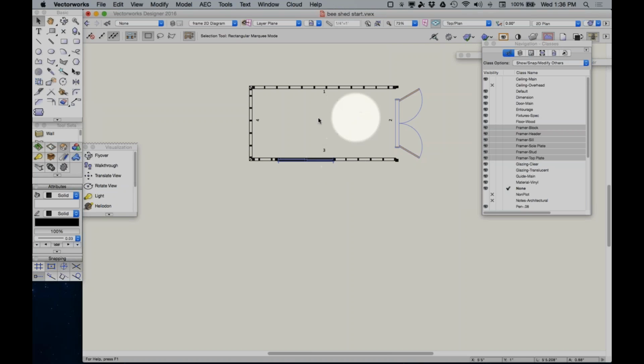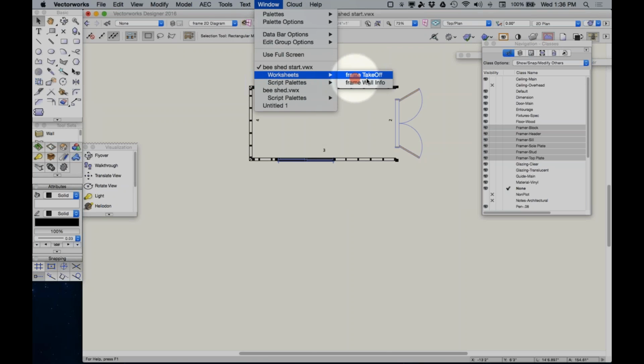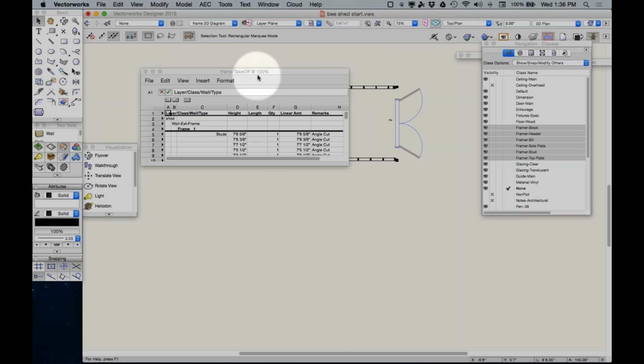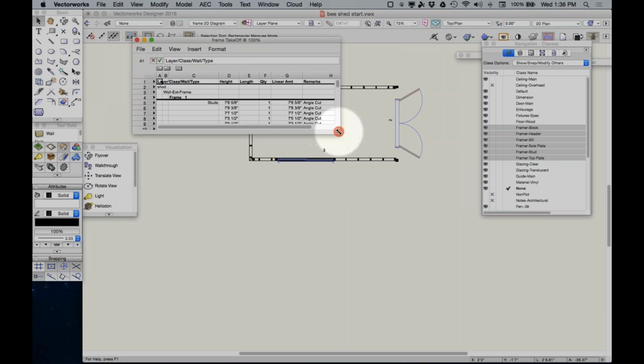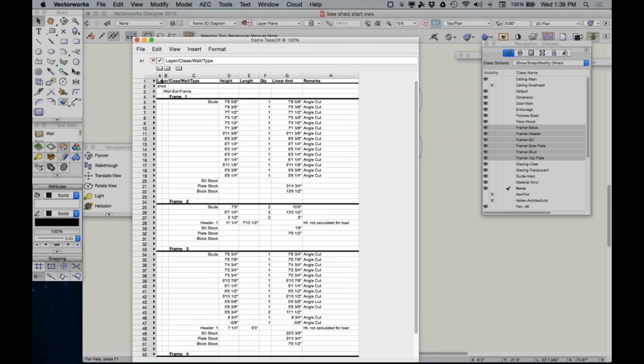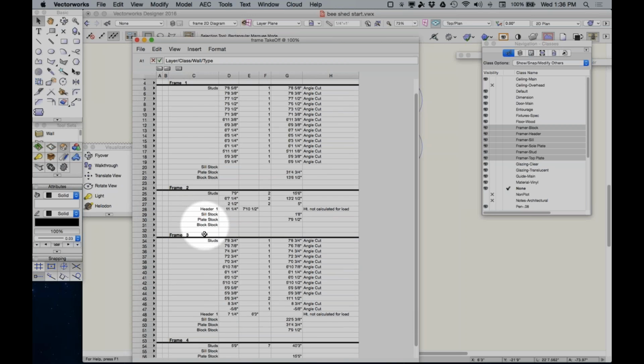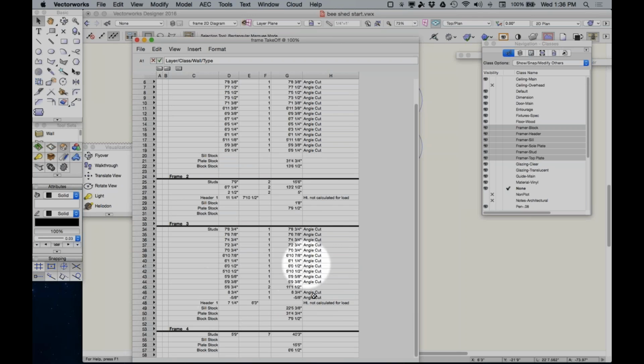Vectorworks also gave me a couple of worksheets where it listed the various panels, frame 1, 2, 3, and 4 in this case, and the length of the studs and what their cuts were and so forth. So I could use that as a bill of materials.